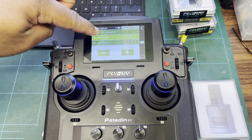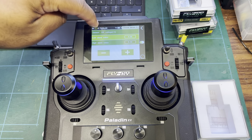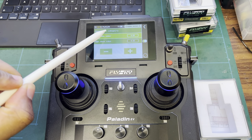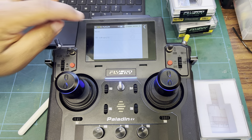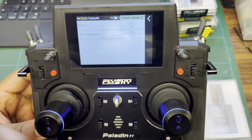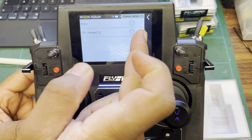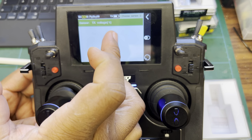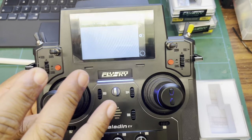So that is also a feature, that sensor that says sensor 1. So this is also a function. Touch that and you get access to the actual sensor menu. Then you can, as it says TX, turn on the actual voltage for the unit.